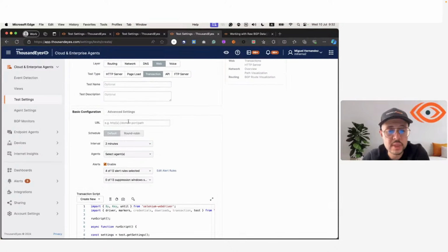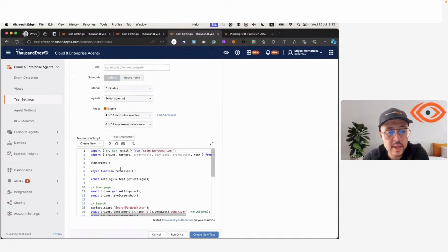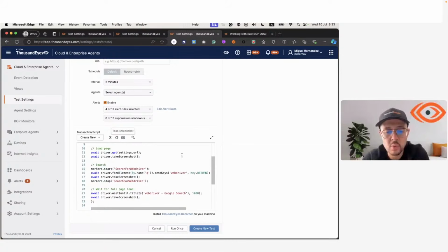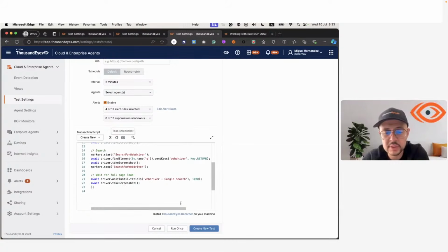We will set, for instance, google.com as a destination, and here we can set up a script to apply multiple changes and do interactions as if the end user were typing on the screen. You might say, Miguel, well, actually, I'm not quite familiar with programmability. Well, don't worry. We have a tool called ThousandEyes Recorder that can help you do some simple testing, and I'm going to cover that.